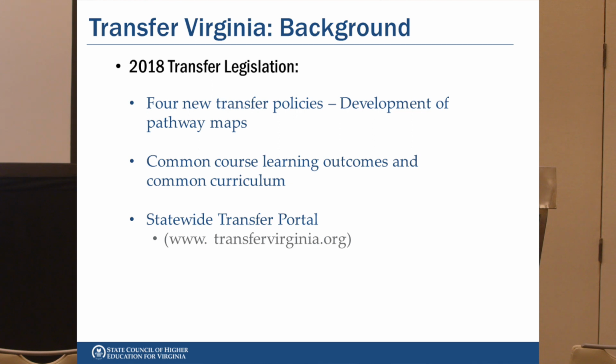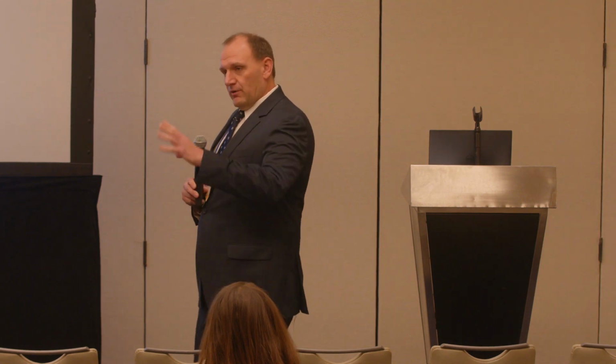Additionally, and then the last part, which is why we're here, we had to develop a process for putting together pathway maps. Our legislation said we had to do it for all programs. That wasn't practical. So we didn't tell them, but ultimately what we did is we chose 30 programs that we focused on, the top transfer programs first, and then we went down into the ones that don't have as many transfer students at this point. But again, at the end of the day, we have 30 programs.